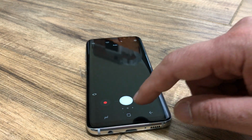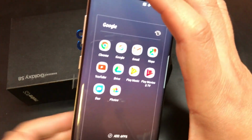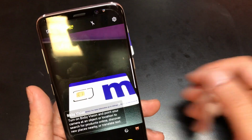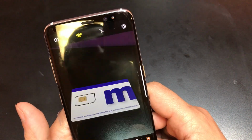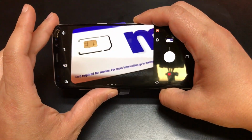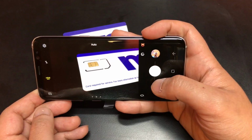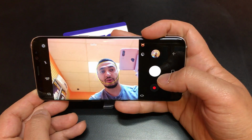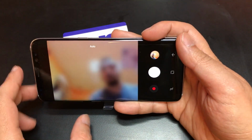So I'm going to go ahead and turn off the lights, and I'm going to test this out. I want to see how good it takes the pictures in low light. So let's go ahead and open the camera. Again, this is a 12 megapixel camera. Very responsive. Autofocus is very fast as well. And alright, let's go ahead and look at the front facing camera. There it is, very clear. You see that? And okay, let's go ahead and look at the low light.